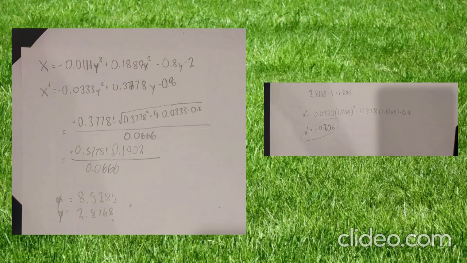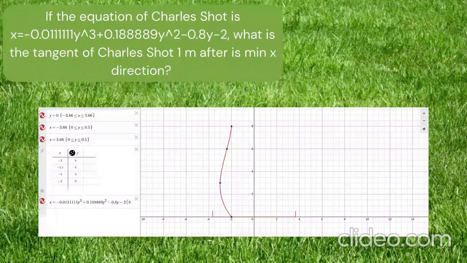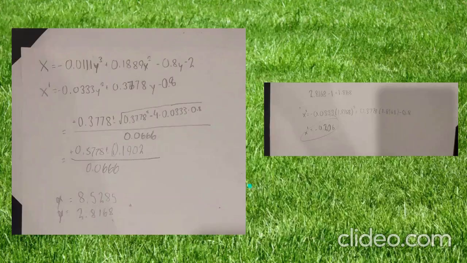So now we're using the quadratic formula again, and we're getting 2 numbers. We get 8.5 and 2.816. Now, if we look back here, what number is going to be more realistic? The one that's up here or the one that's conveniently right here? I think we all know the answer to that. Okay, so now that we have a number, we want to move 1 unit back. So we're subtracting 1 from that number.